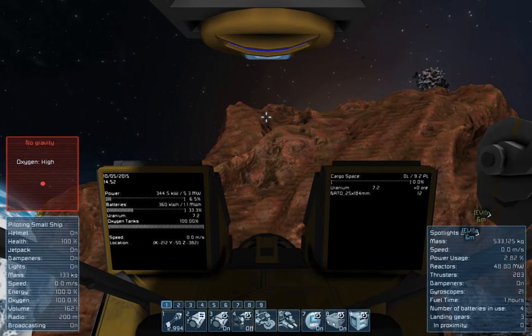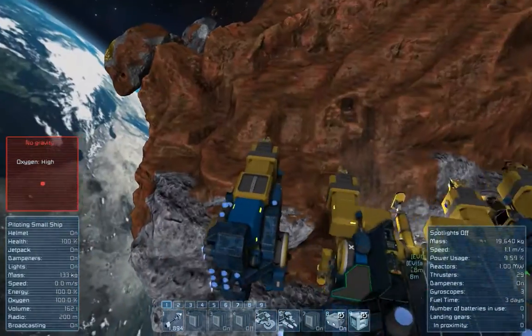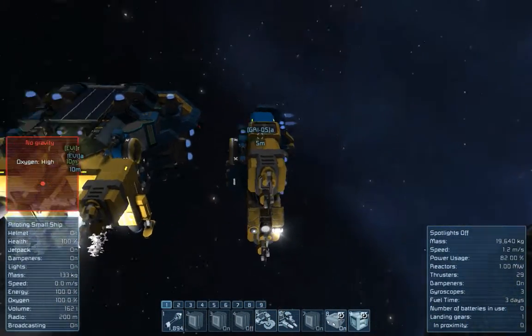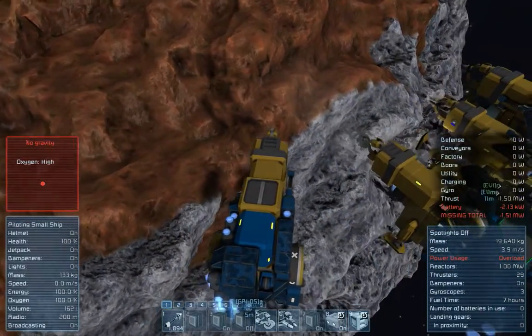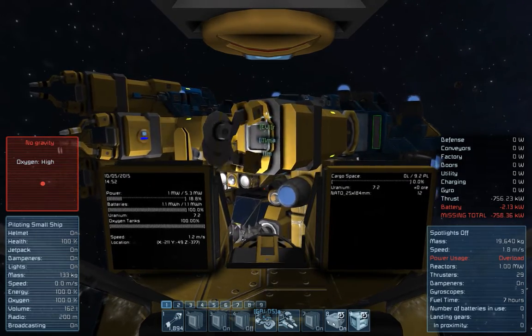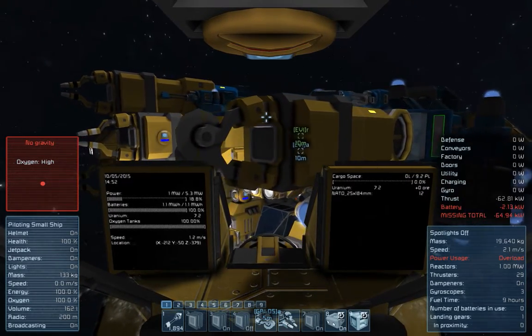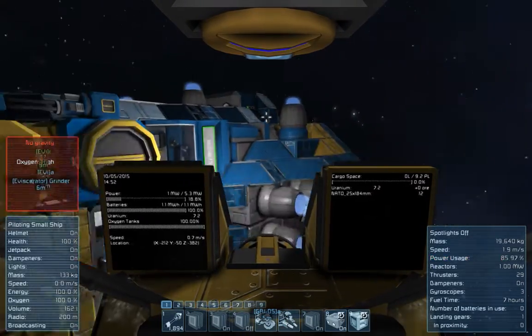Grind pod on the left. On the right even. On the left even. So yeah, we disconnected the grind pod right now. That's on an auto out sequence. Grind that down.